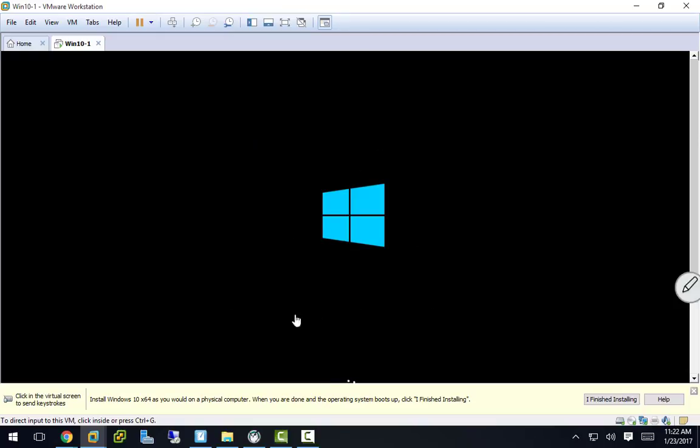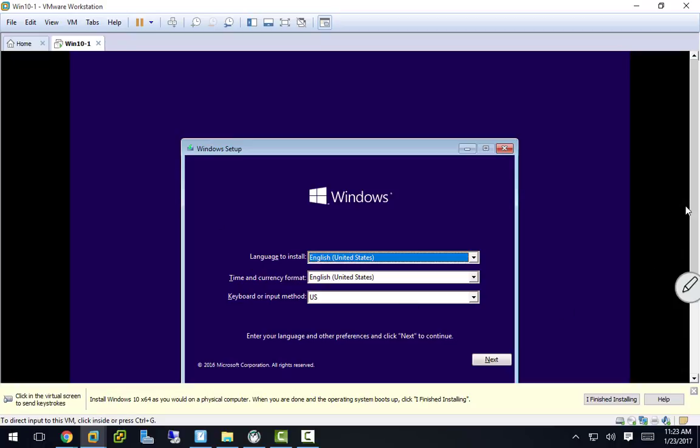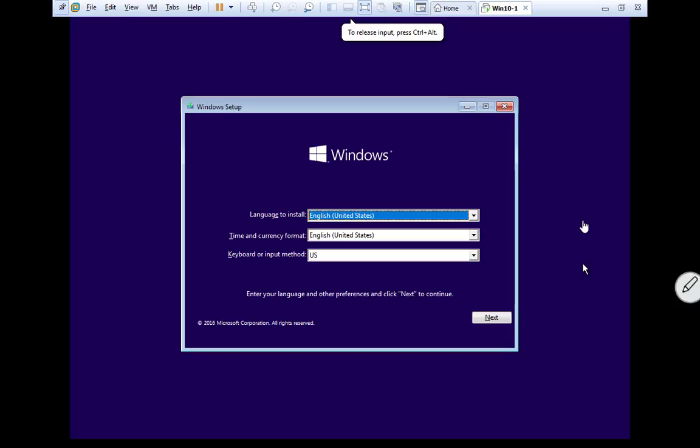One thing is I like being in full screen, because right now I still have these menus down here that are on my physical machine. That's going to get me confused as far as where I am. Also, I'm not seeing the full screen, so I have to scroll up and down, and I don't necessarily like that. So a really good key combination is Control-Alt-Enter, and that's going to bring you into full screen mode.